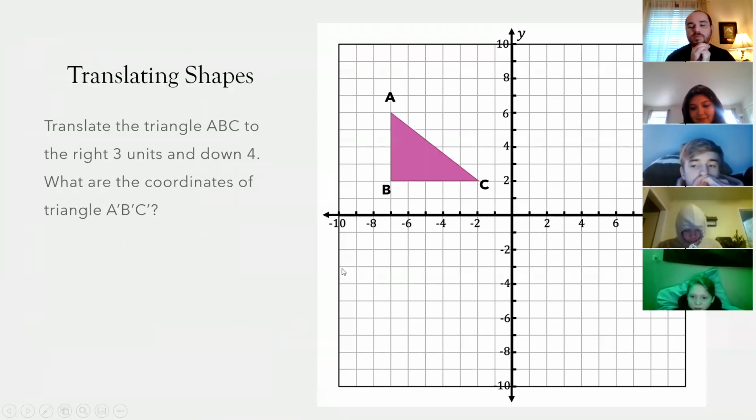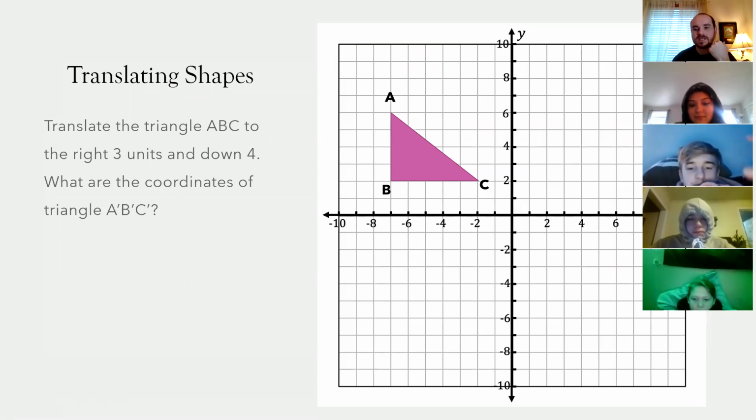Okay, so more importantly, since I'm hoping that you all actually know how to do that, we want to look at how to translate shapes. So we talked about this a little bit 2 days ago. Maybe it was yesterday. If we wanted to translate this whole thing and we didn't have points to go off of, we'd have to translate each individual part of it, and there would be no possible way to do it without a graph. But since we can define this just by its endpoints, it's going to be pretty easy for us to translate. So I'm just going to go through the triangle with all of you watching, and then we'll do another shape as a group.